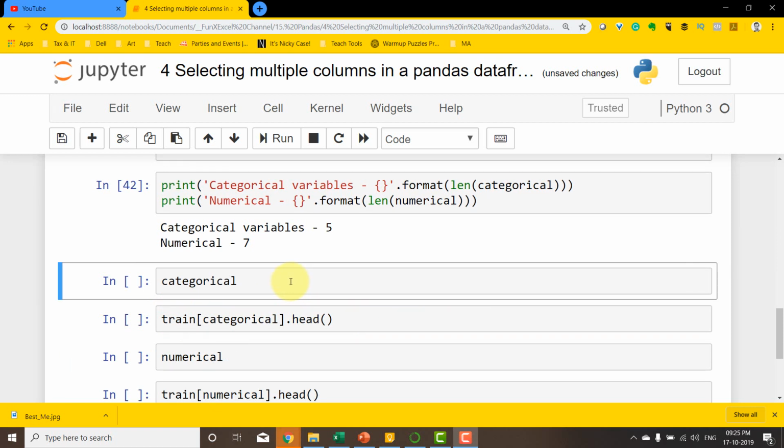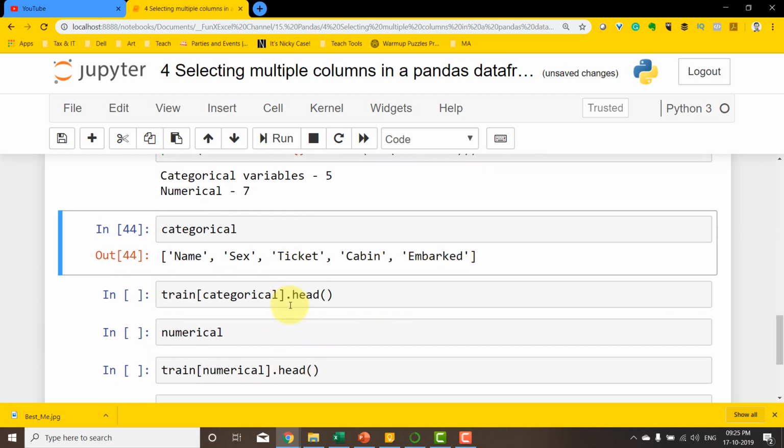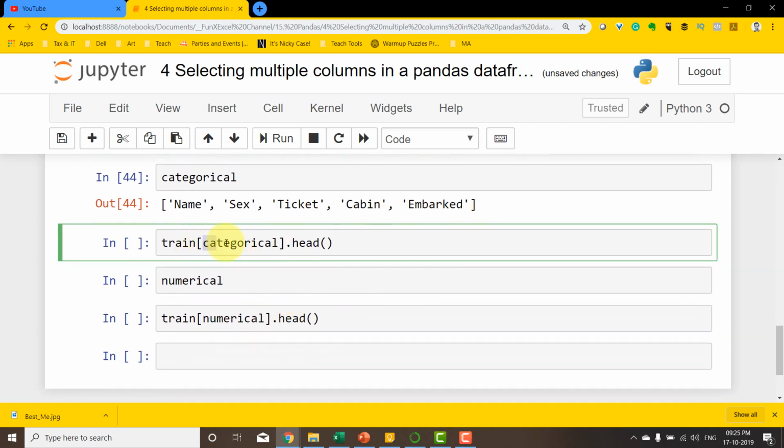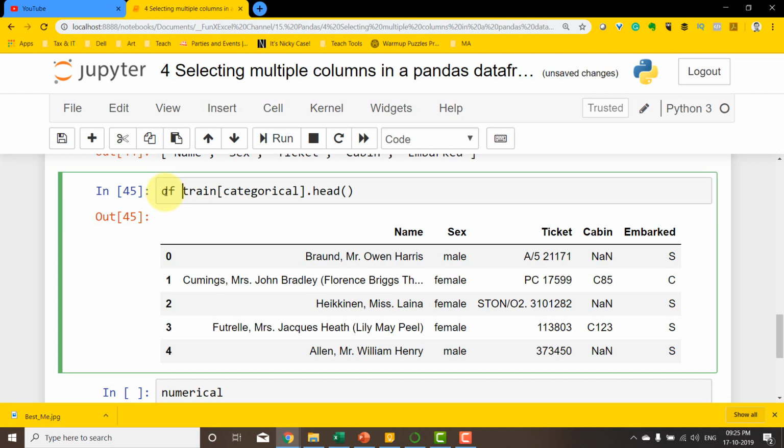So if I wanted to select the categorical variables only, all I have to do is use the categorical variable list. Within it, now it has all the variables that are object or categorical in nature. And I can simply pass it to the train data set within the square brackets to extract all of them and have a different data set. So if I do that, I'll basically be getting all of these five variables and I can assign it to another data frame and have that data frame just hold these five variables.